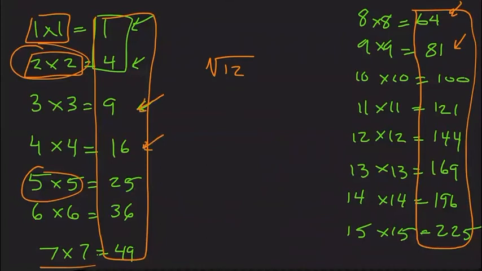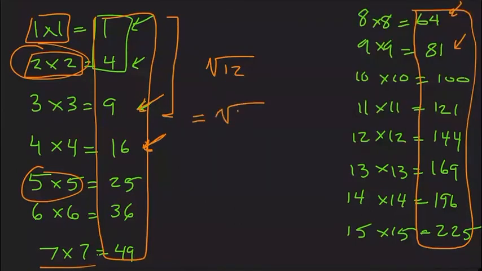So we're looking, can any perfect squares go into it? So we're looking at something basically over here, because 16 is too big. It can't go into 12 for sure. 9 can't go into 12. If you do 9 times 2, you'd be at 18. That's too big. And 4 can go into 12. So that's what we want to use.